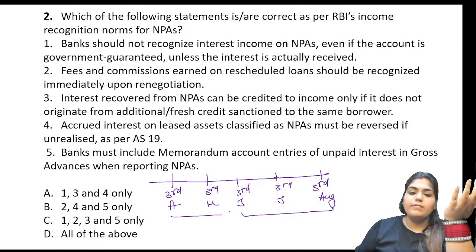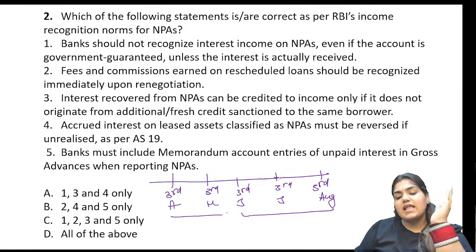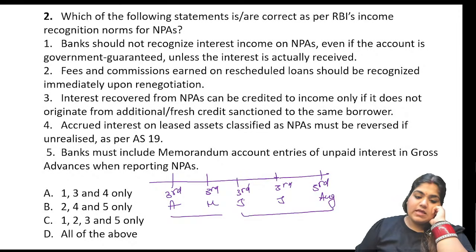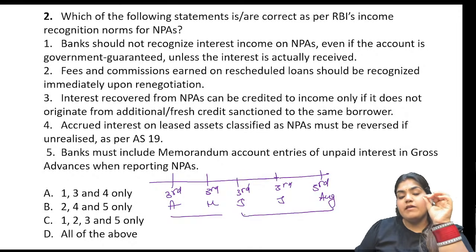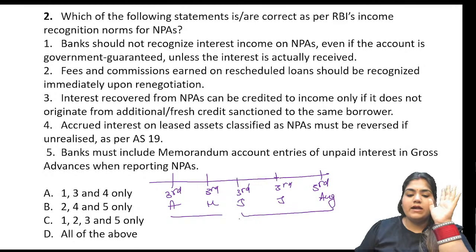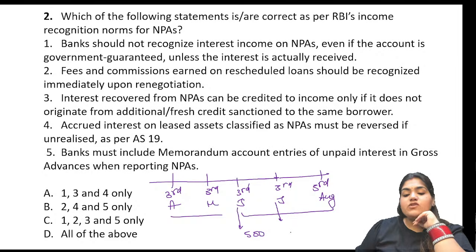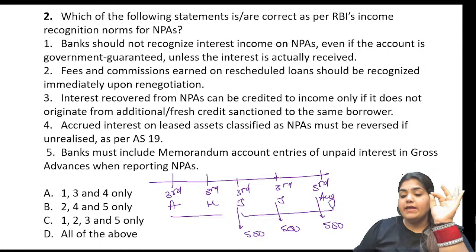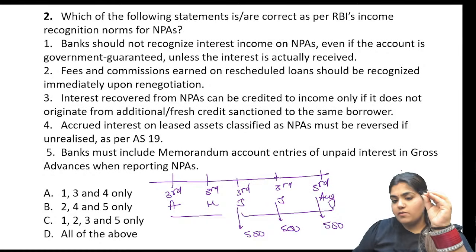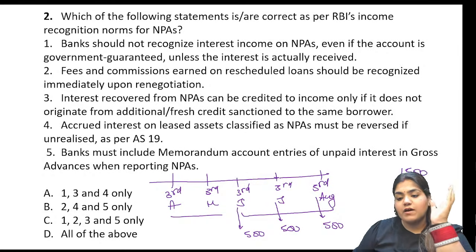We are on the accrual basis. Interest is calculated on the accrual basis. So every third, even if the money has not come, we'll calculate that. So हमने जून का मनी भी calculate कर लिया. Suppose the interest was 500 rupees. We have calculated the interest for July month as well. It is 500 rupees. We have calculated this on the accrual basis. We have deemed that as per the accrual basis, 1500 rupees have come.